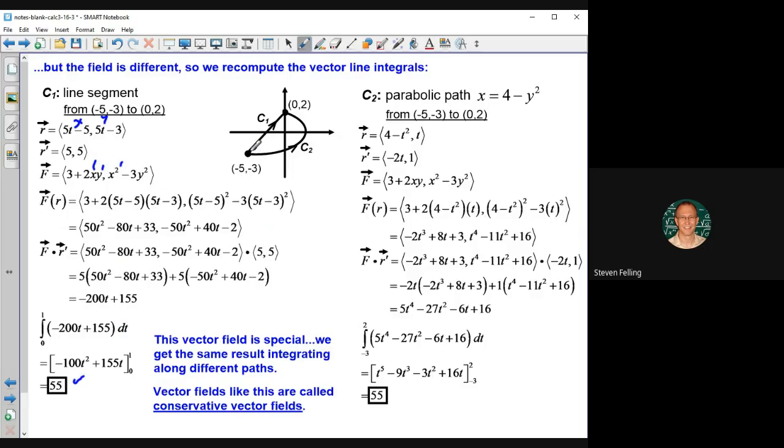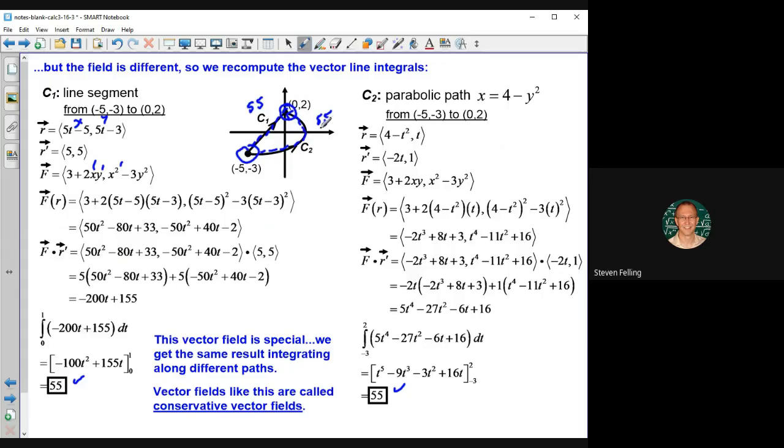So that means as we go through this field along this path, the sum of the effects of the field adds up to 55, okay? And then if you go along this path, and you carefully go through all the steps here, you can follow along if you want, you end up getting 55 again, right? So when we went along this path, we also got 55. So the sum of the field's effects ended up the same, right? And in fact, in this kind of a field, we could have gone along any path as long as we started at this point and ended at this point. The sum of the vector field's effects would end up being 55.